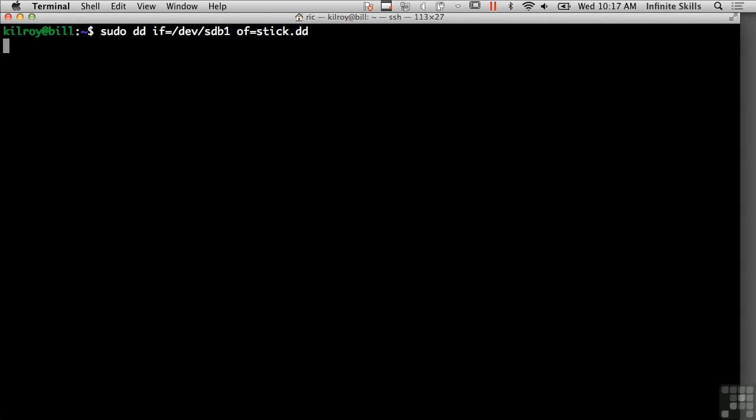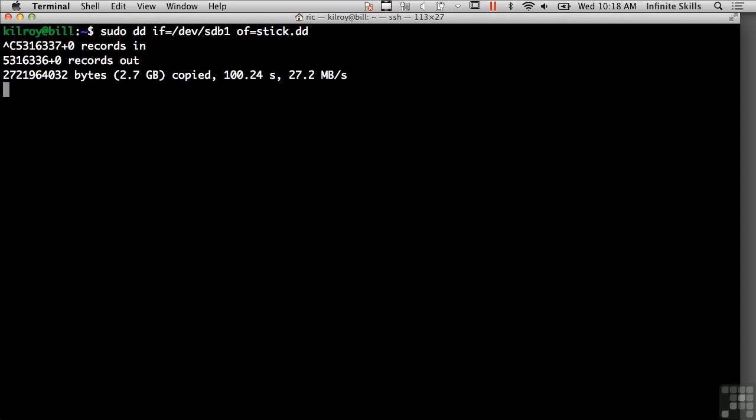Now, what I'm doing is capturing the partition. So I'm capturing the one partition that's on here. I'm not capturing the whole drive itself. So I'm getting one partition's worth of data. DD is going to get this bit-for-bit copy. The downside to this is once I'm done, I'm going to have to go generate a hash of the data so that I've got some way of verifying that the data that I got is actually what was on the original source. Now, this is going to take quite a while, so let me show you an additional tool.